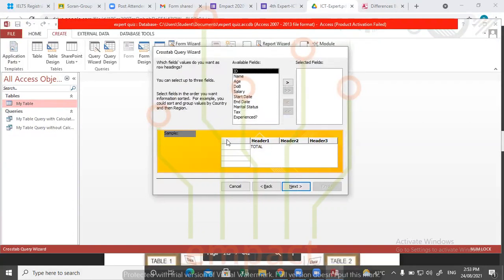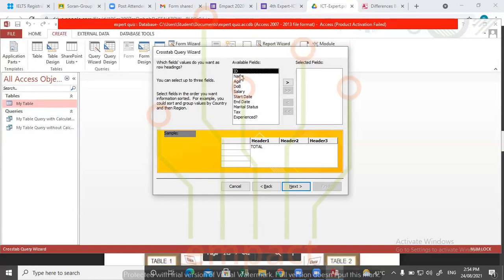It says which field's values do you want as row headings? So you can see I'm going to have one of the fields as a header, another one as the second header, and the third as the third header. I can only select 3 fields here to be shown as row headings, not more than 3. You can choose less than 3, but not more.